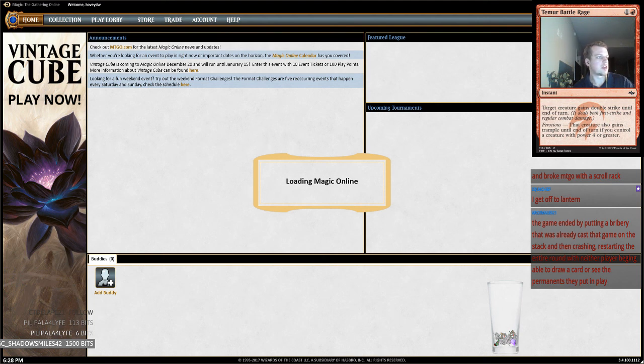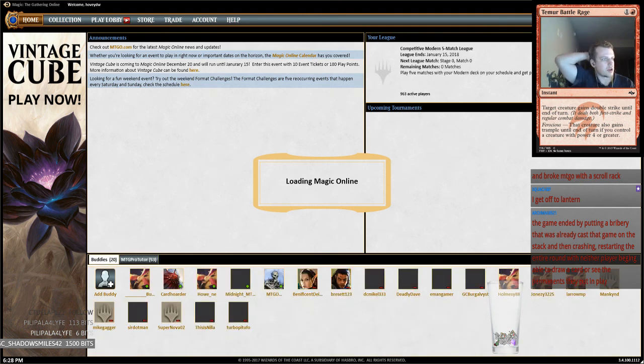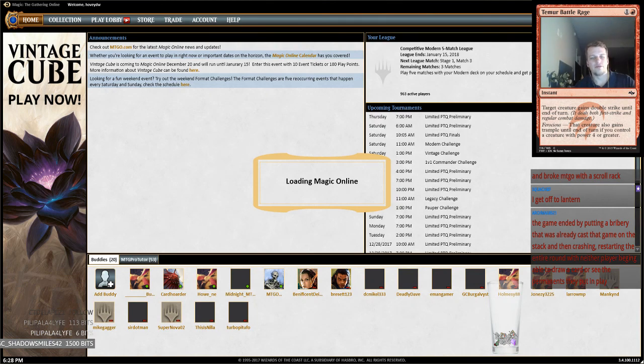I'm putting a Bragger that had already been cast that game on the stack, then crashing, restarting the entire round. Neither player being able to draw a card or see the permanents they put in play. That's how Magic was meant to be.